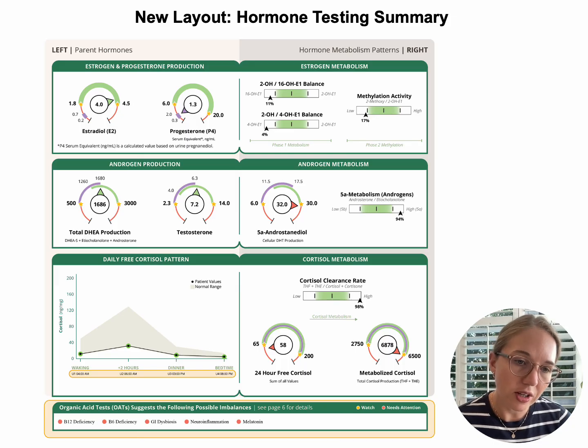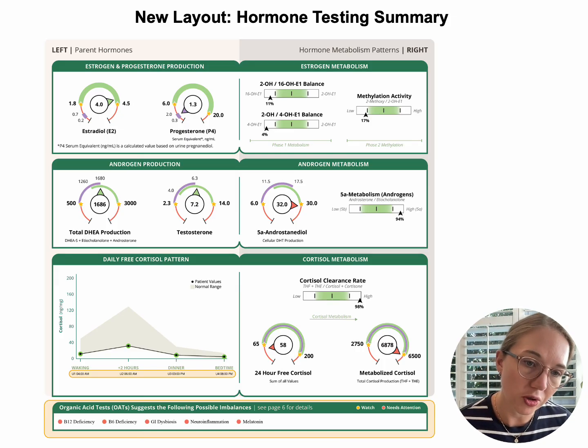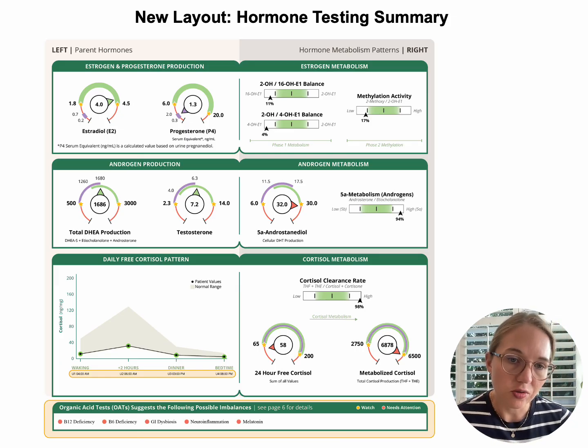And then if you look at the very bottom of this summary, you'll see the new OATs section. That highlights organic acid results that may need attention, and those are shown at the bottom of the page. Where an organic acid result is highlighted in red, we know that it needs attention, and most often is reflected in higher values. Melatonin, though, will be red if it is very low. And if it is marked in yellow, it means it needs to be monitored, and we need to watch those markers to make sure that they don't adjust or change in any way.